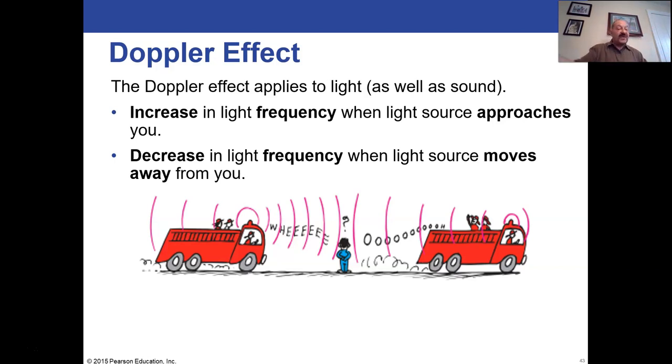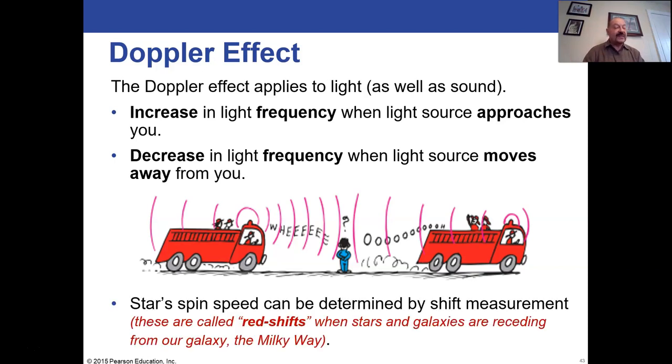And that's why when a race car goes by you, you'll hear it going up in pitch and then coming down in pitch. It's like, and it goes down. That is the Doppler effect: as the car approaches you, the frequency gets higher, and then the frequency goes down as the object is going away from you. And the same thing happens not only with sound, but also with light.